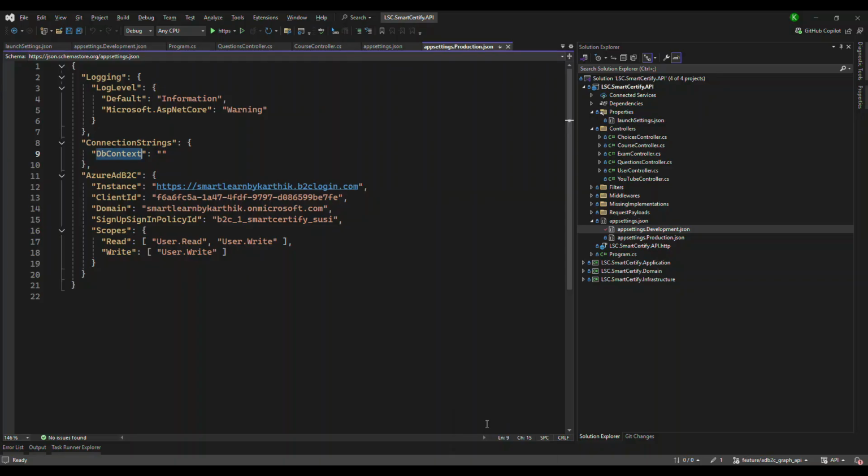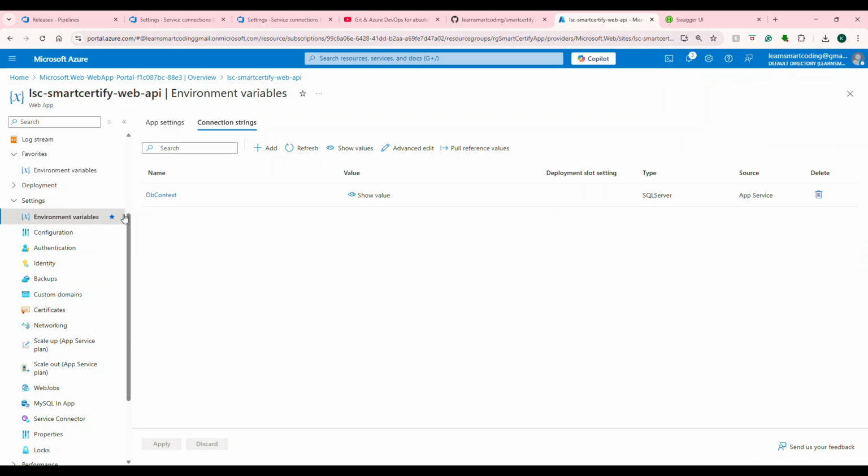So now what will happen? Same logic. When the application is running from production, it knows that it is production. It will take the connection string from here because it is empty. Not just because of empty, right? I'll tell you the truth. Because you have configured a DB string here, this takes precedence. Even if you have something in the configuration file, it will ignore it. It will take from here only. That is what the logic is.